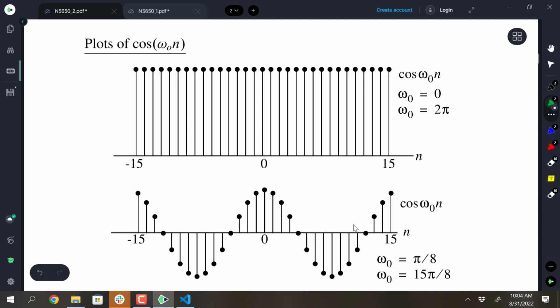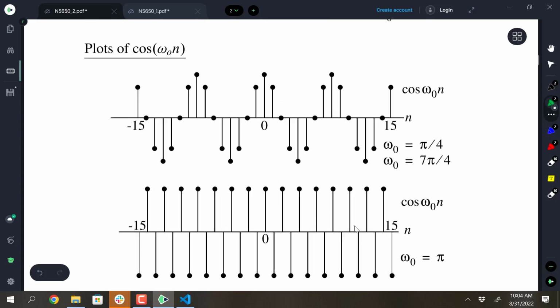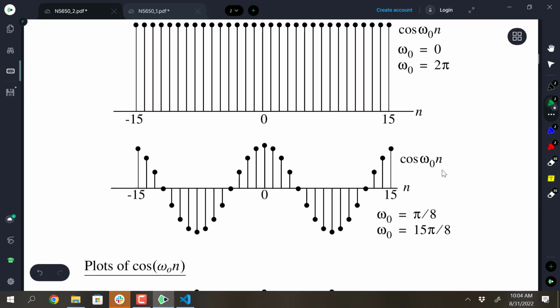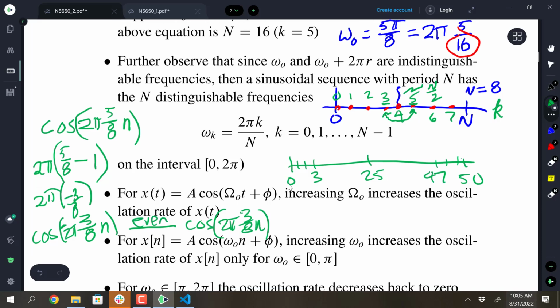And these are some examples that I just did of different frequencies, showing the type of thing I was just trying to show. This is very similar to what I just did. Pi over 4 and 7 pi over 4 are equivalent. Likewise pi over 8 and 15 pi over 8. You could go through the math that I was doing right up here in the green just to convince yourself, and then you could go to what I just did in Python to convince yourself that that's working as expected.